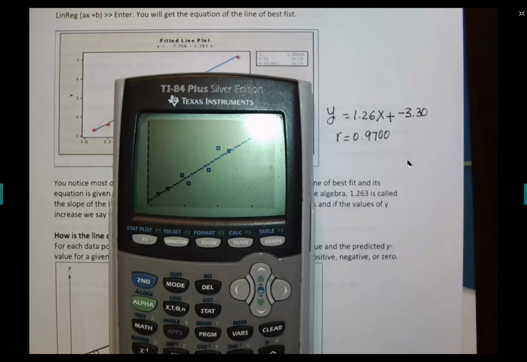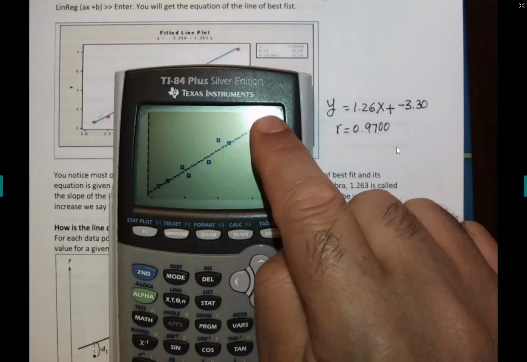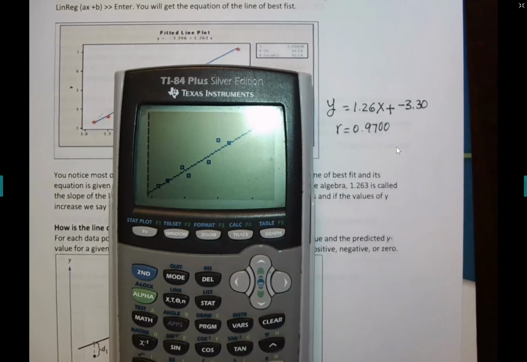You can see the line of best fit, guys. You see that line that was just sketched? This is called the line of best fit. This is the best line you can get, where all the points from the scatter plot will be as close as possible to this line. This is called the equation of the line of best fit. If all the points are very close to the line, that means there is a strong linear relationship between the x value and the y value. Any questions about the line?